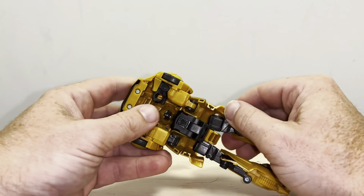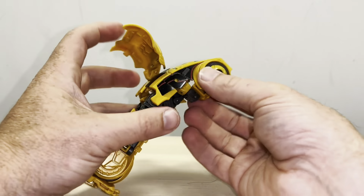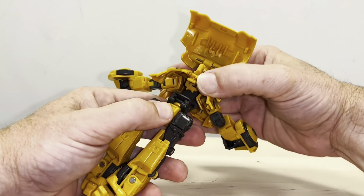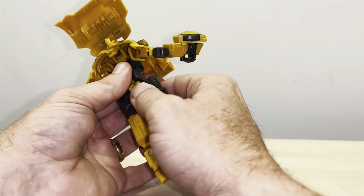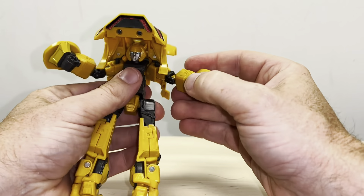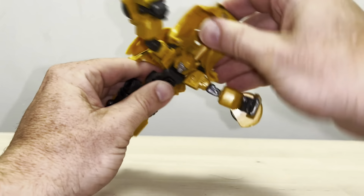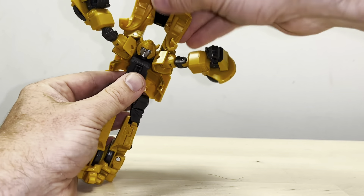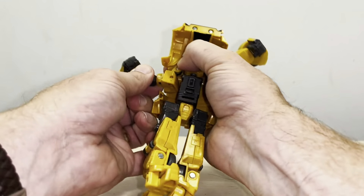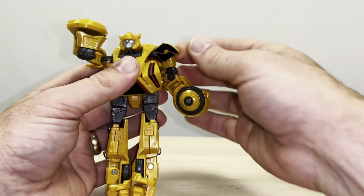The legs are done but don't forget we need to switch them around in a second. Turn attention to the arms: disconnect these here, disconnect that at the shoulder, same here, disconnect underneath and bring out. Separate this back part — that's where it was tabbed underneath. Rotate at the waist. Now we're going to lift that out of the way, bring this whole chest part up first — the front — because we need to lift this out of the way and close underneath. Then you can bring the shoulders out like so, being careful as one of mine is already popping off. Bring this over and clip it right the way down.